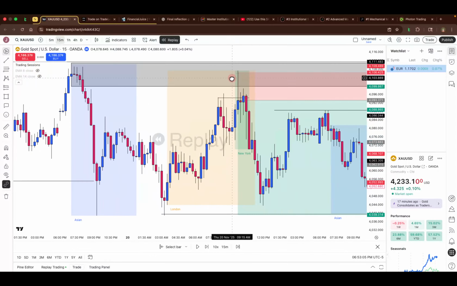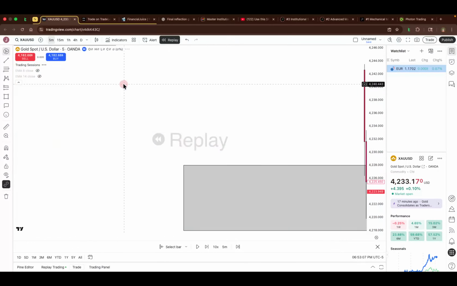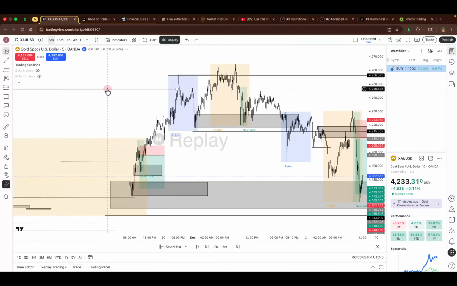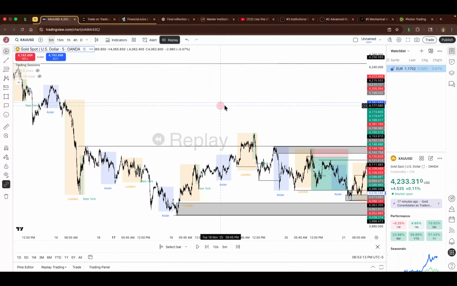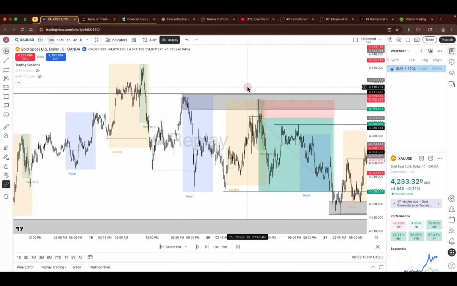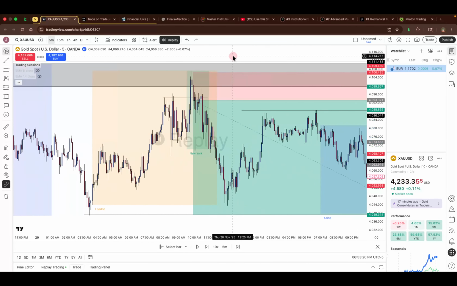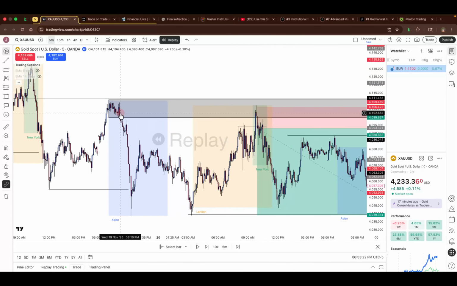So we're trading it between this range. New York session, we scale down again. Right now we're looking for sells. We're not looking for buys. Internal, we're pro swing and pro internal. Internal is bearish, and swing is bearish as well. So we're looking for price to get back into this demand.